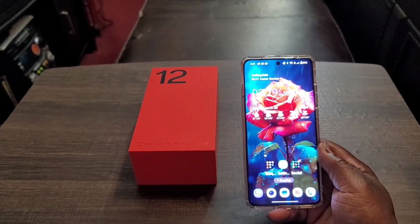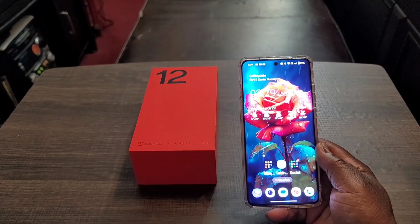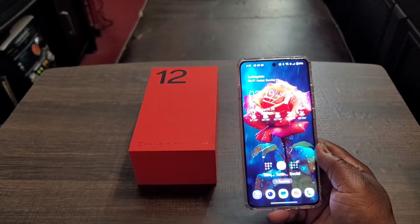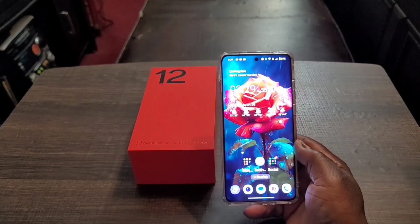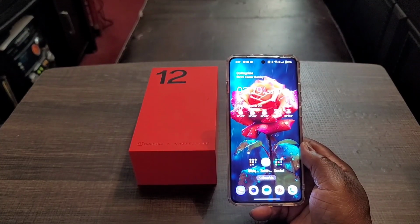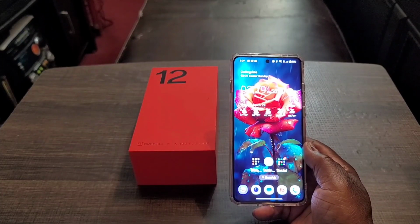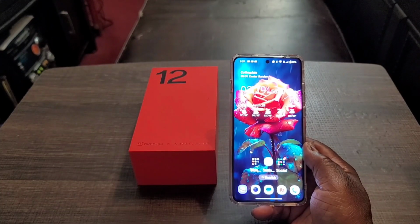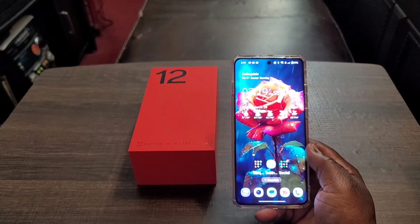Seriously. I mean, OnePlus knows how to optimize their software so you can get great battery life, whether you use the fast charger or not. And there's a setting in here where you could use smart charging. So you can have it where it can charge slower if you want. If you're concerned about battery degradation, you could slow down the charging if you like charging your device overnight. For me, I charge this phone in the morning before I go to work. Why? Because it don't take that long.